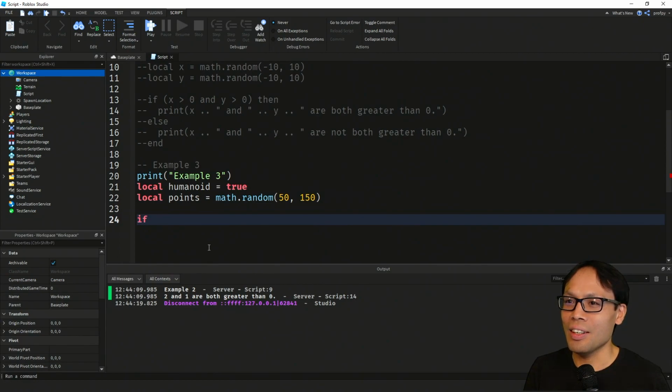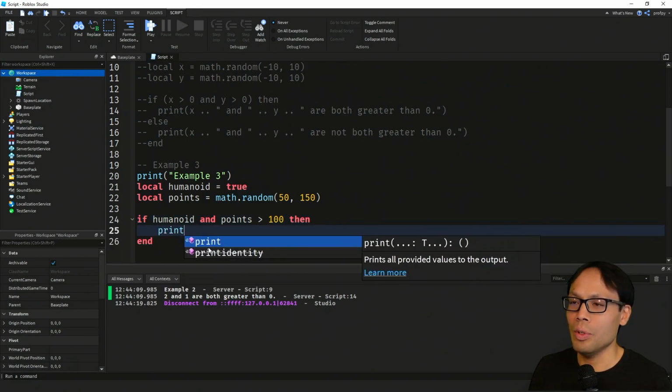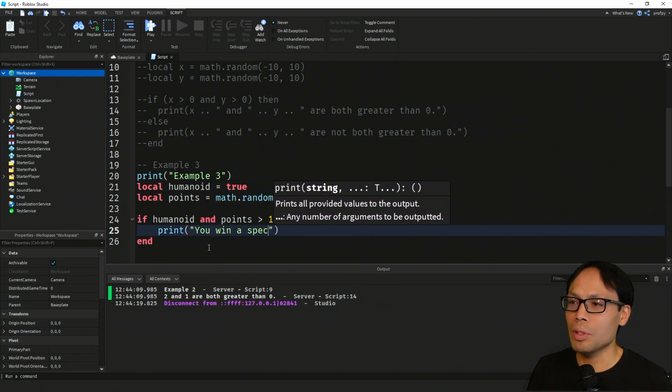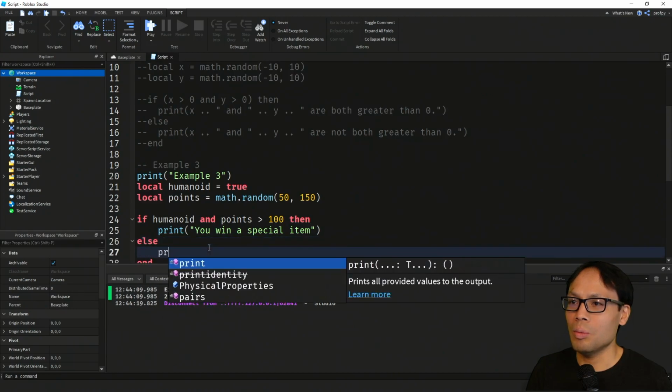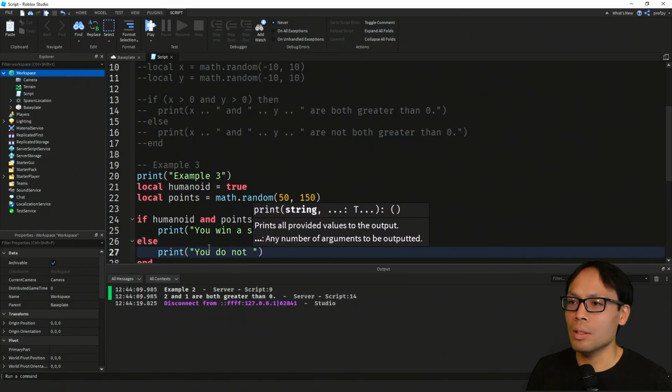So we'll say here if humanoid and points greater than 100, then we'll print you win a special item. Else we'll print you do not qualify.